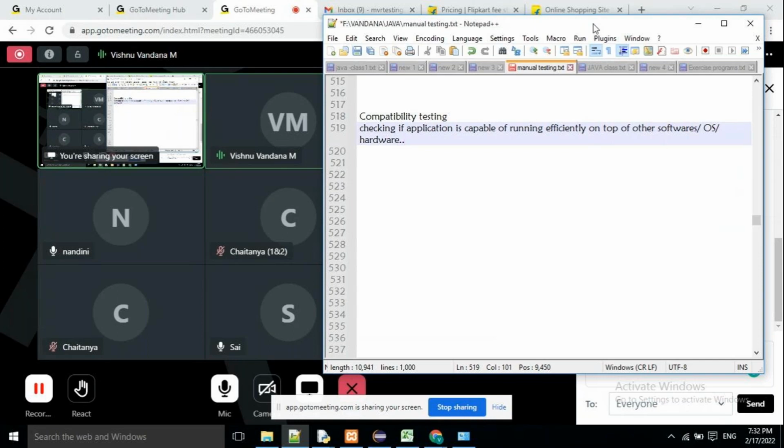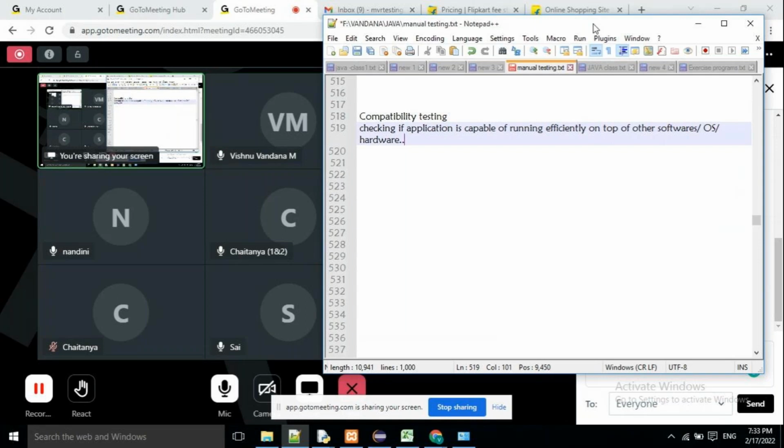The best example is Chaitanya. If you remember, you had a problem while installing your IDE. Yes, the JDK file. When Chaitanya was trying to install the Eclipse IDE, it was saying that the particular operating system is not 32-bit, it is not compatible or supported. So as a tester, what will I check? I will check the product developed. Is it compatible with 32-bit or 64-bit or not?